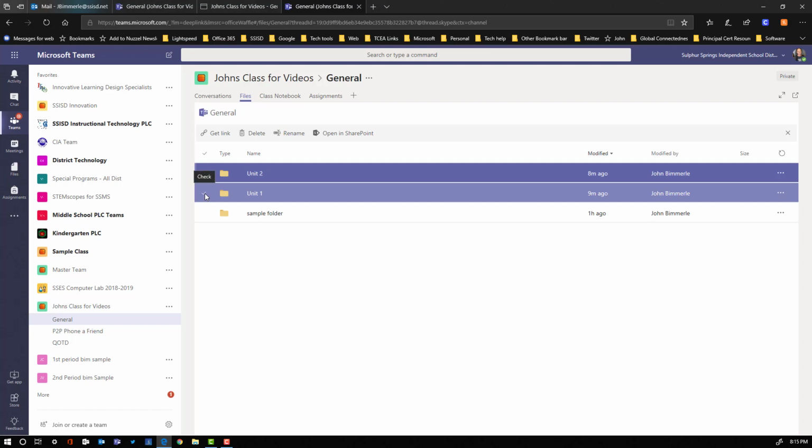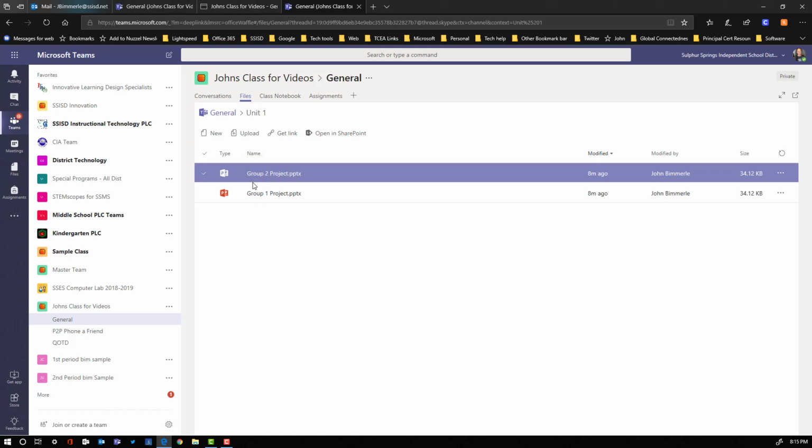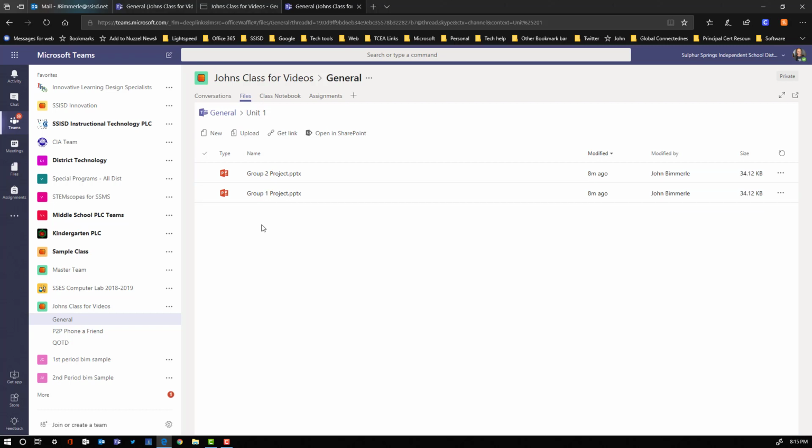So you know at the start of the year, you're ready to send Unit 1's folder to all your teams because you're going to do a PowerPoint project and you want to have these templates already there for all your students. And so you've got group 1, group 2, group 3. Now you tell your students on day 1 of that big project, hey, you guys are group 1, you're group 2. They go in here, they already have a file. It's already shared with all of them and everything else. And we'll talk more about communication and collaboration on Saturday.